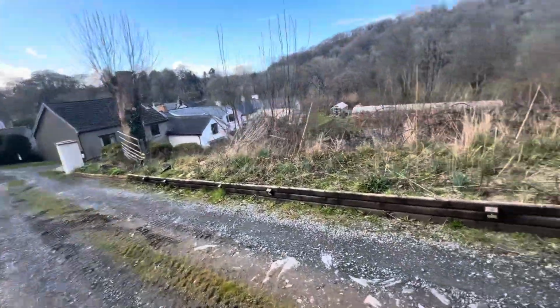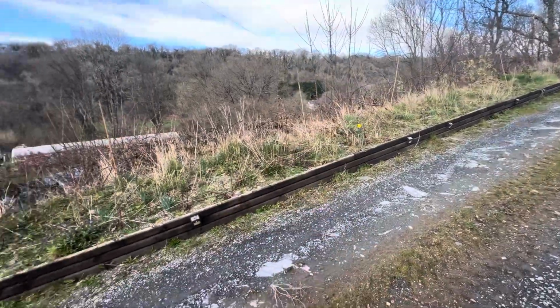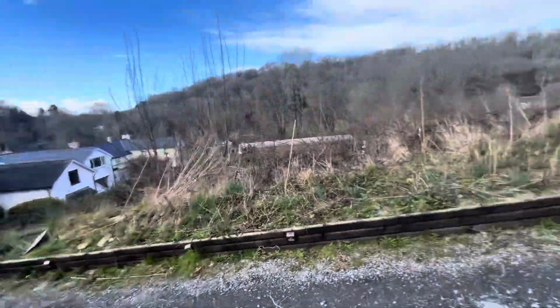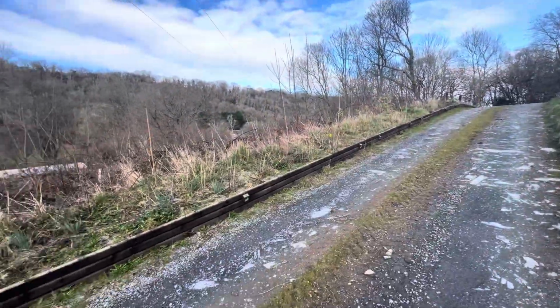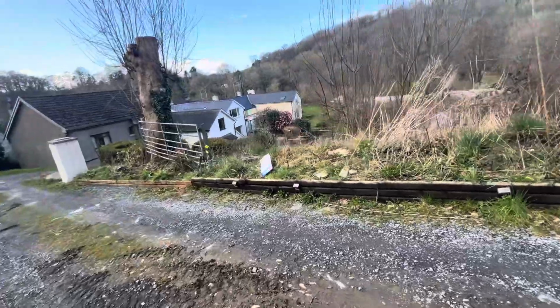So we just kind of let stuff grow. They will come back in about a month or two. You'll see them just pop out and give us a bit of interesting colour along here, as well as about 400 daffodils that have been plugged in, because we're in Wales. So why not? They'll all pop out at some point.